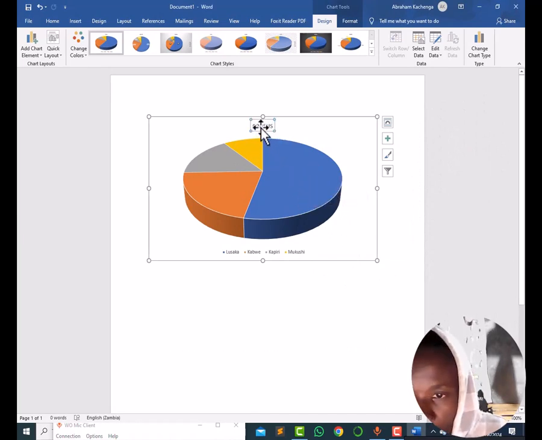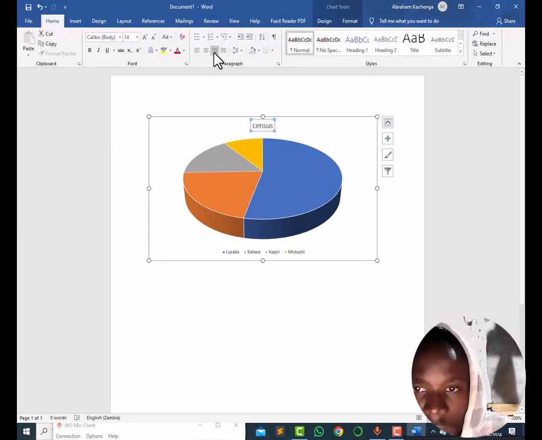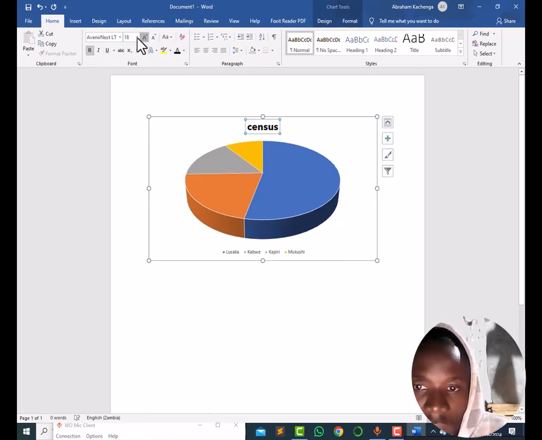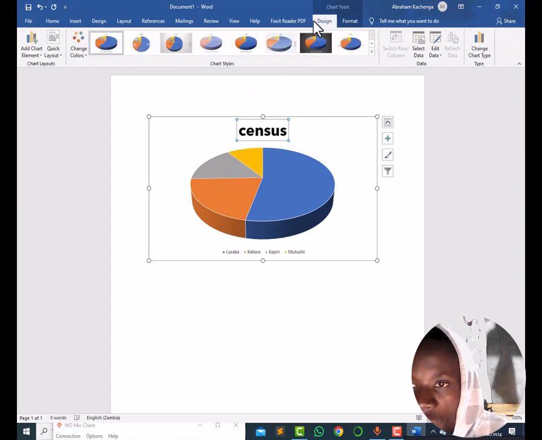We start with the heading, so you just click on the heading, then go to the Home tab. There on the Home tab, you can change the font size, the font. I'll use Avenir. You can use any of the fonts that you want. Then I'll change this to black, and if I so wish, I can put it in bold and increase the size. Then you can even center it if you want, line spacing. We have all that.